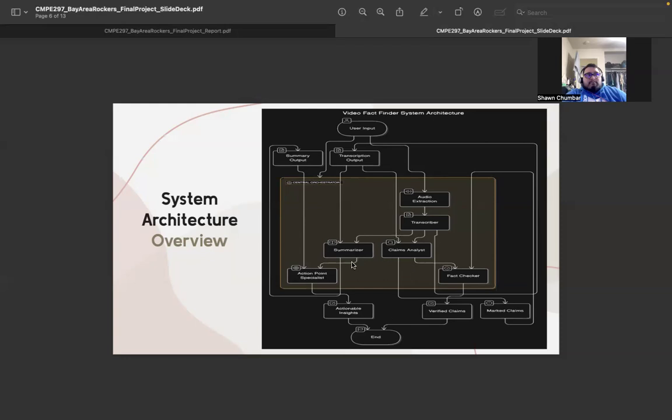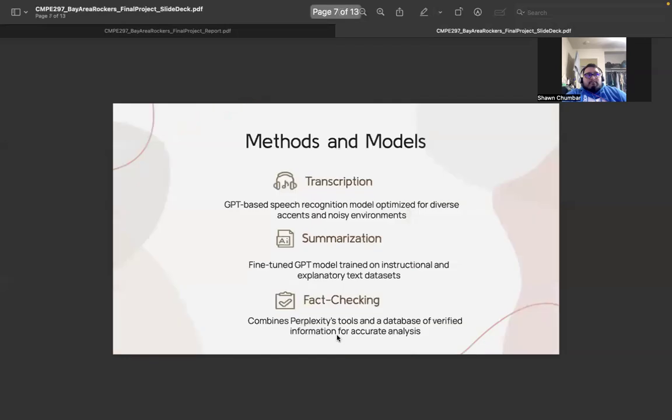And a lot of this basically boils down to, for example, the action point specialist creates actionable insights, as well as the fact checker creates verified claims, and then the claims analyst marks these claims as we need more information, right?